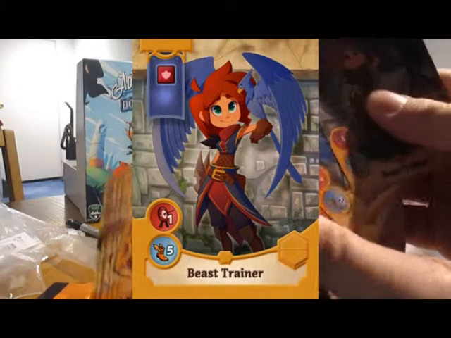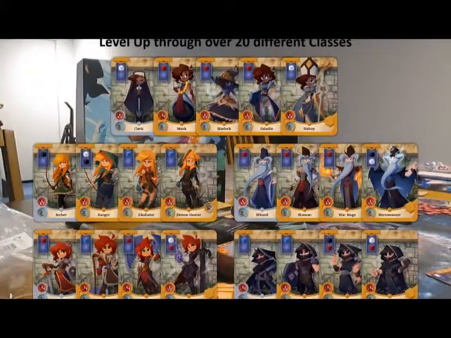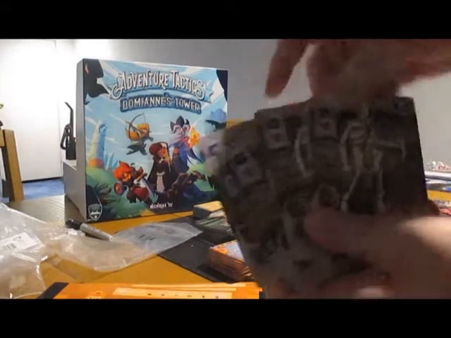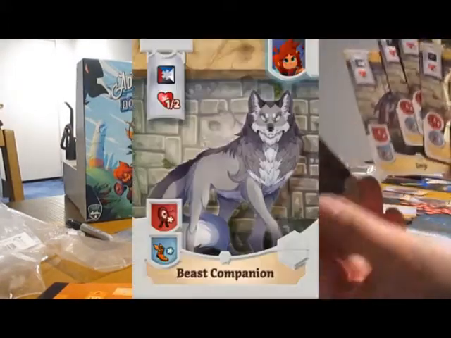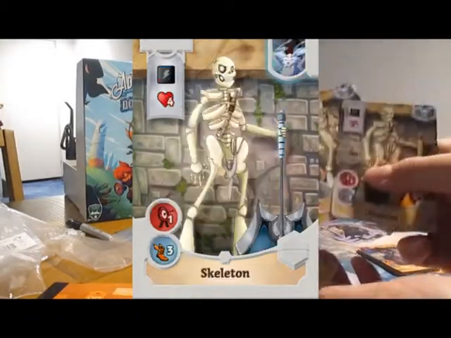So again, you can see there are so many classes, all gorgeously illustrated by Jacob Croft, who's very talented, and he is going to blow up. So you can also see the pets. These are illustrated by Calico Meyer. Beast Companion for the Beast Trainer, Imp for the Warlock, and Necromancer has some skeletons.